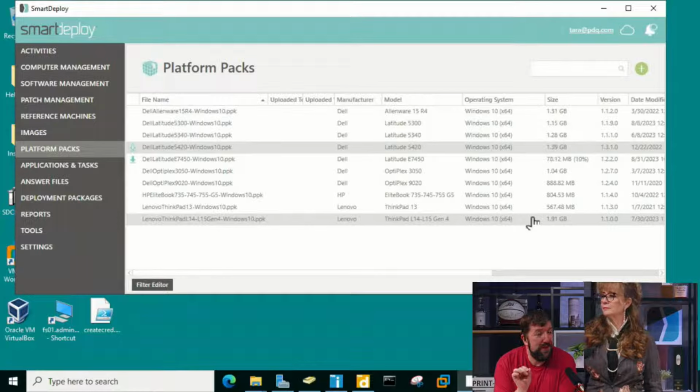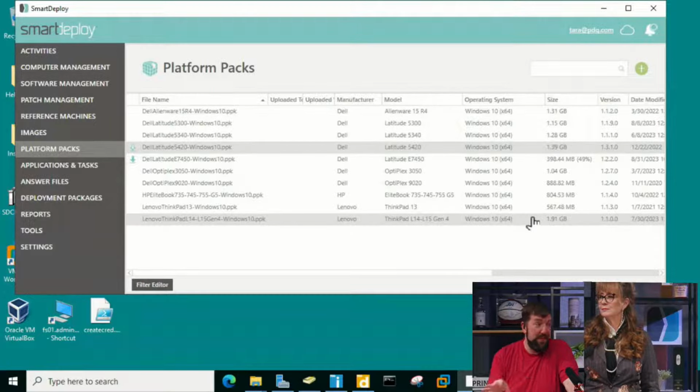There is significant overlap between support for Windows 10 drivers and support for Windows 11 drivers. Some component manufacturers have decided, because they're all on a common driver framework, some of them have released identical driver sets for Windows 11 and Windows 10. Some of them have released almost identical driver sets, but they have a few things that are specific to Windows 11. So we have done the best we can with this as far as differentiating platform packs, and we ran into the same issue with different versions of Windows 10 pre-1709 and post-1709 because they switched driver frameworks in the middle of the lifespan of Windows 10 as well. There is never going to be any clean way to list this within there. So when in doubt, if you are not sure what platform pack to use for a machine, contact support. We can always point you in the right direction.